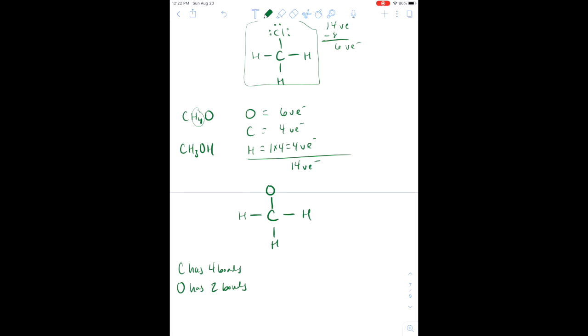So remember, carbon always has 4 bonds unless it's charged. And then oxygen has 2 bonds unless it's charged as well. So we drew that there. Now we've used up 1, 2, 3, 4, 5 bonds, which is 10 electrons, right? So we used up 10 of the 14, which gives us 4 left to place on the outer atoms to make sure they have an octet. Again, only oxygen needs the electrons, and once we've done that, everybody's happy. And so that's the final structure. This is actually methanol.